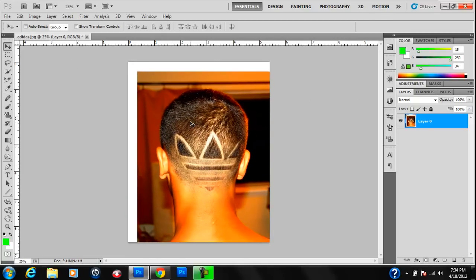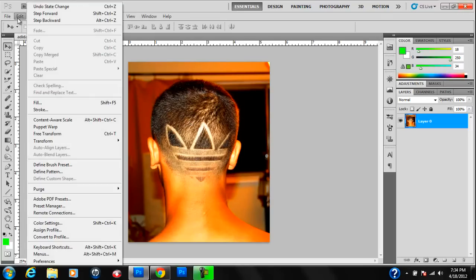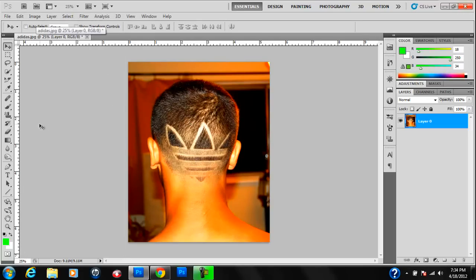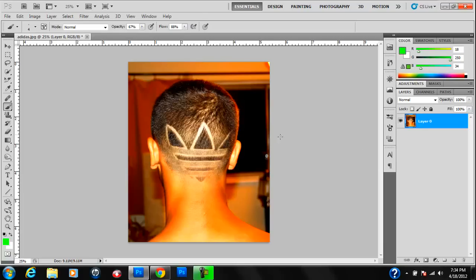Press Ctrl-Alt-Z to undo whatever you did. You don't have to always go up and press Edit and press Undo State Change. Alright, you click Brushes, you right click, and you can automatically select your tips, your size, your hardness, your softness. Always use soft touch brush tools when you're painting with stuff. If you're using paint, it's always the best to use. Other than that, it's user preference once you get better at Photoshop. Okay? So that's just loading in a simple image.